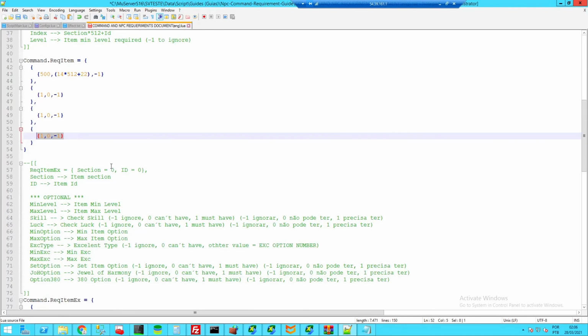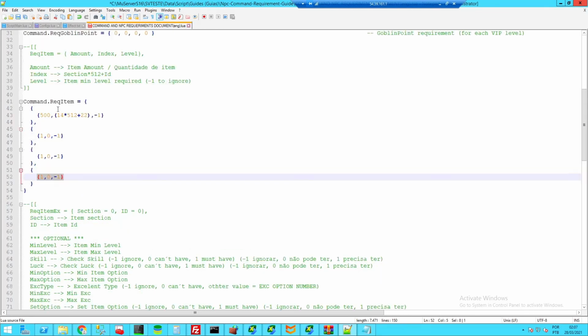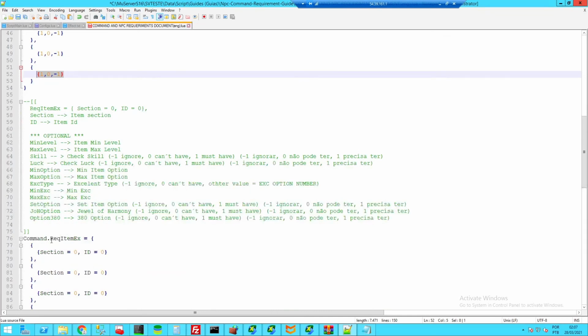Okay, if I want specific settings for the item, not just the amount, I can use this require item X. So how does this work? I must always use section and ID, and I have some optional settings. I can use min level.